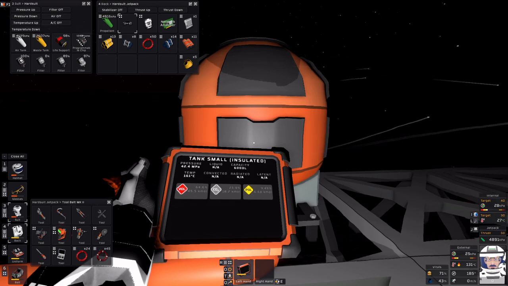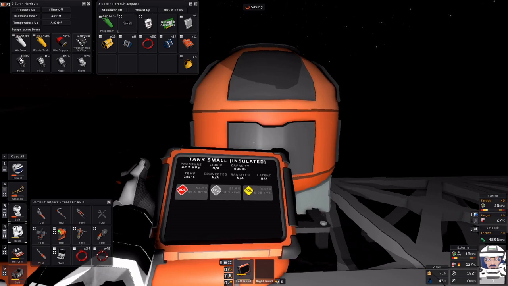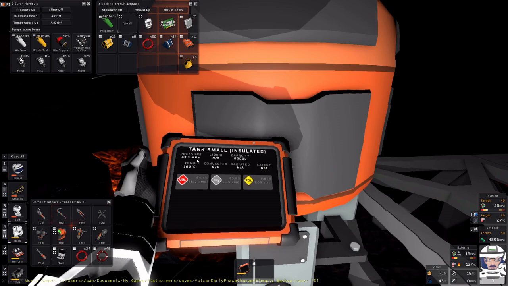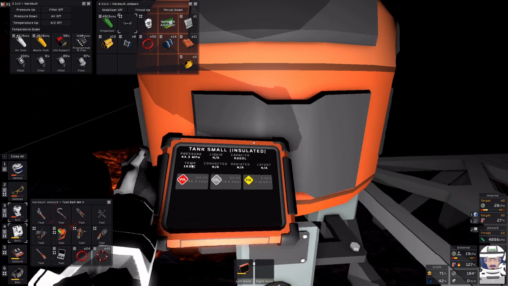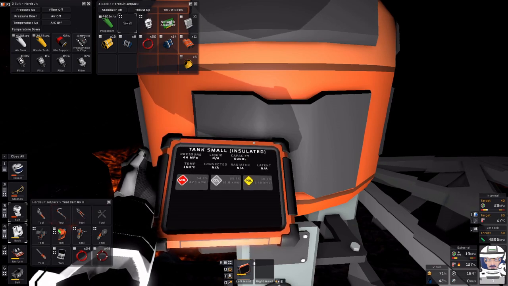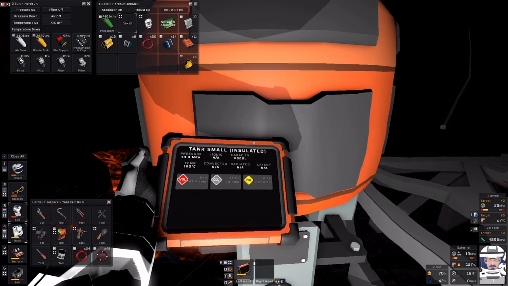So, yeah, I'll have this. If this gets above 45 megapascals, I'll vent it down to 35, and then at night I'll fill it back up to 40. Because that should at least be keeping it cool if I do it that way.